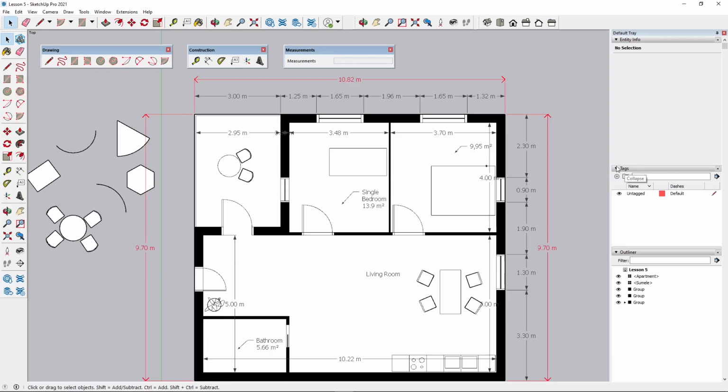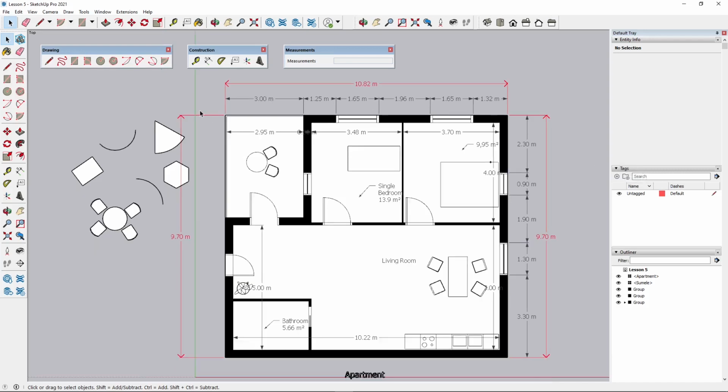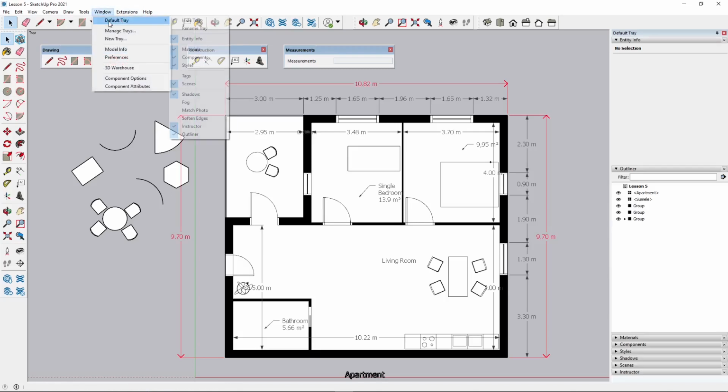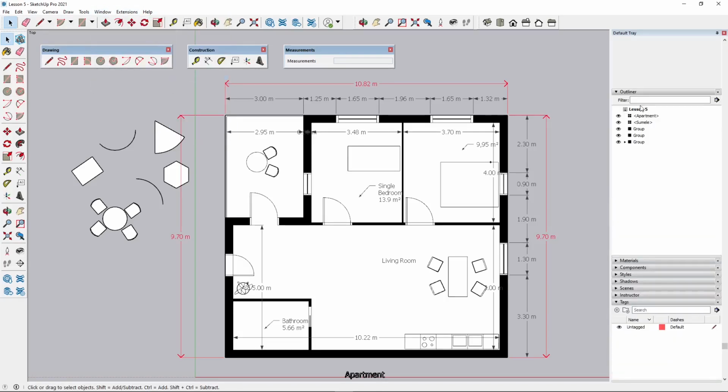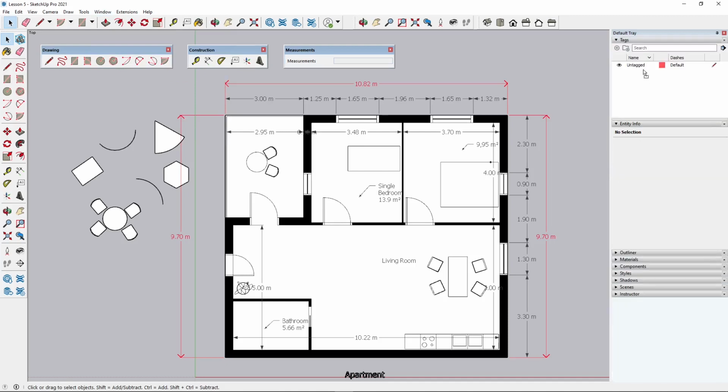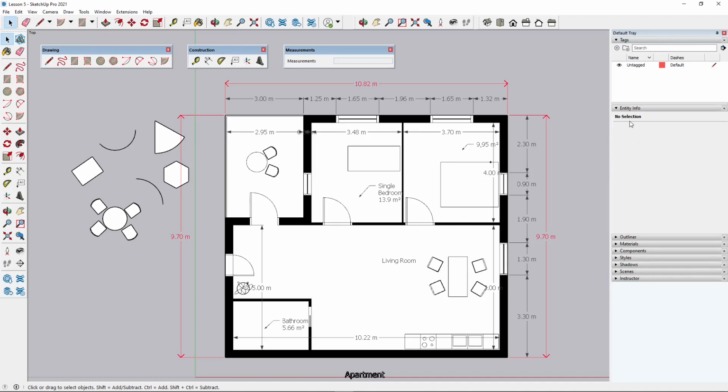Tags are pretty important because they will help you to organize everything. If you don't see this panel, you can go to Window, Default Tray, and open up the Tags panel right here. When it's open, you can place it wherever you want. In this case, I want to place it at the top so that we can use it, and then I have the Entity Info.